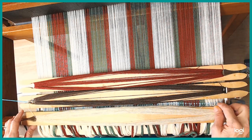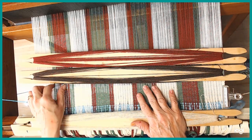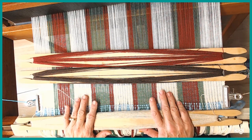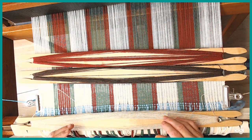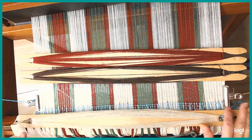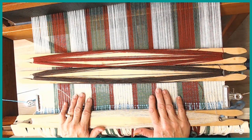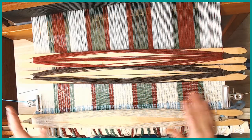And I haven't ever done hemp with a cotton warp. They're both cellulose fibers, so I think they would work fine together, except they might shrink differently, so I might end up with a bumpy fabric, but that'll be fun. I'm not worried about that. We'll see, though, because I'm going to mix them in this particular fabric, this little piece here, because this is just a sample type piece.